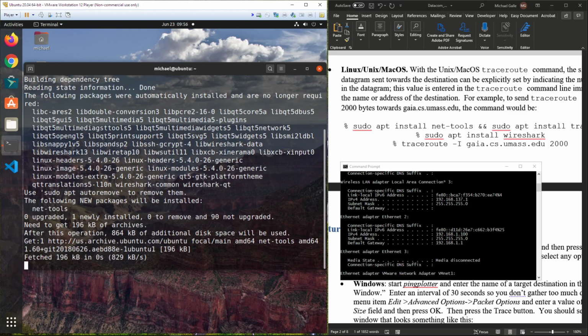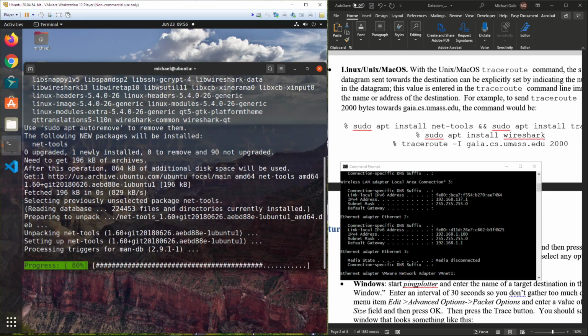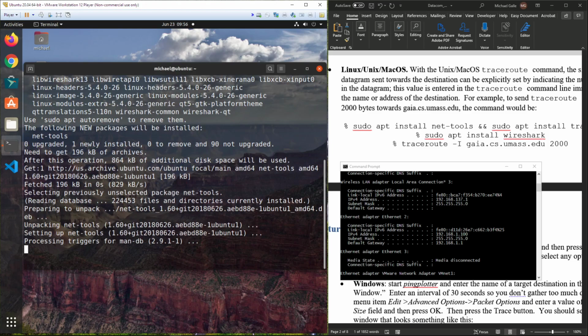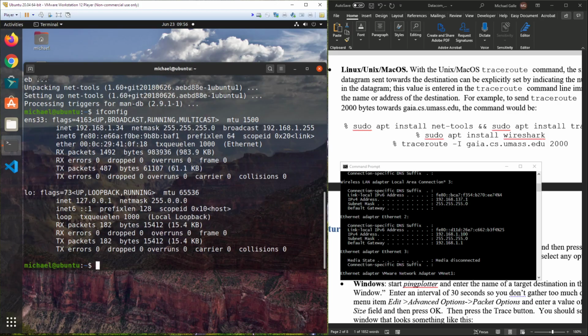Okay. So it's going to install nettools so that I can say ifconfig. All right. Now I'm connected. If you're wireless, you might use iwconfig. Anyway, ifconfig. In here, you see I'm .34. So the IP address of my Ubuntu machine is .34. Okay, next thing, that's clear.